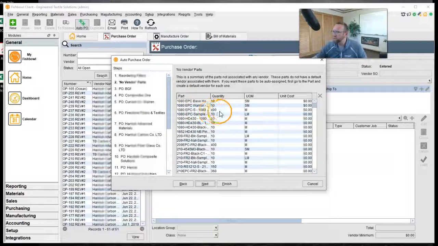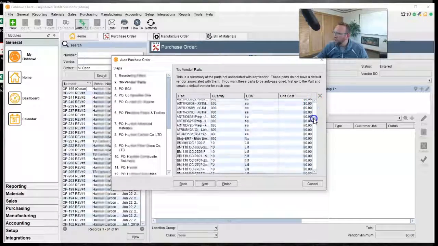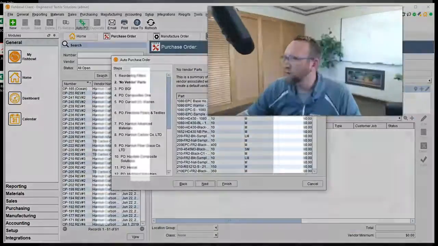Now let's look at this next step. First of all, it says here's a list of parts that have no vendor. As I explained, there's a little bit of setup involved with reorder points and setting defined stock levels. There's also a bit of setup involved telling Fishbowl what vendor you prefer for a specific part.